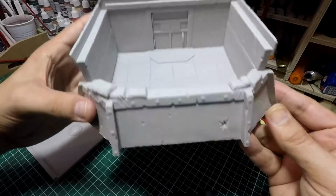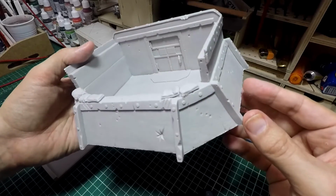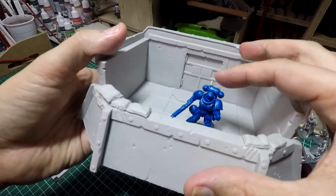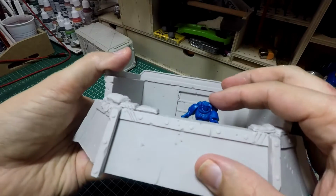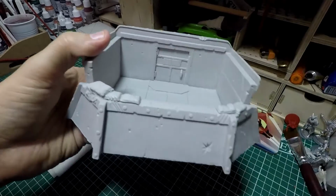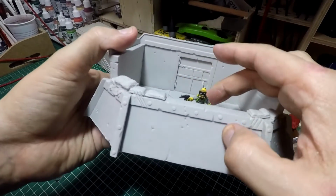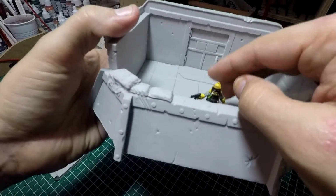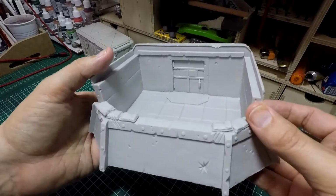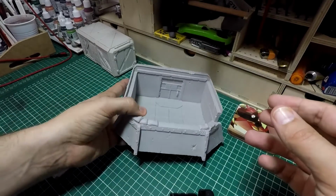So for this one, I think it's scaled more towards 32mm in terms of just the sizing. If I pop the Battle Brother in there, you'll see that it actually stands up to his chest really. But if we look at a 32mm figure, so let's take our Crooked Dice hazmat chap again, it might look nice if someone's got a rifle that's shouldered rather than people firing from the hip. However, it does scale nicely to that.